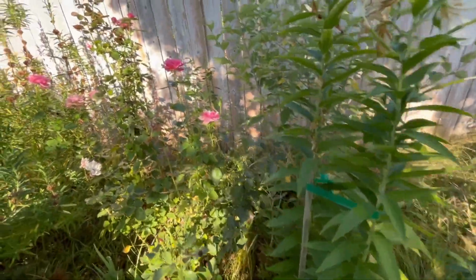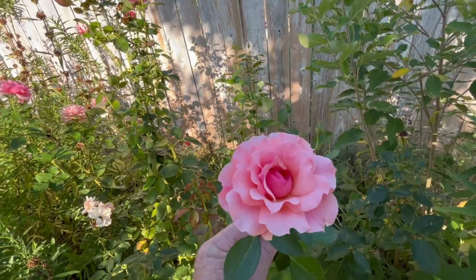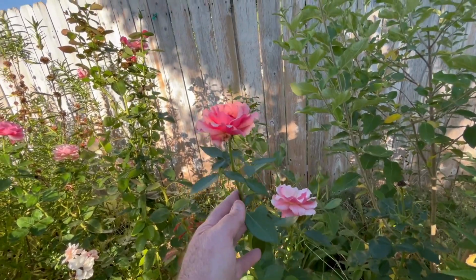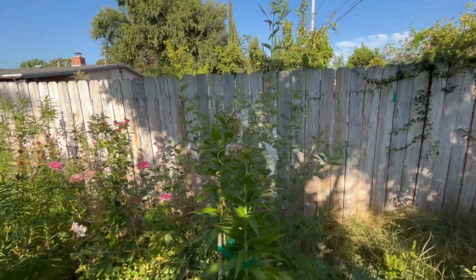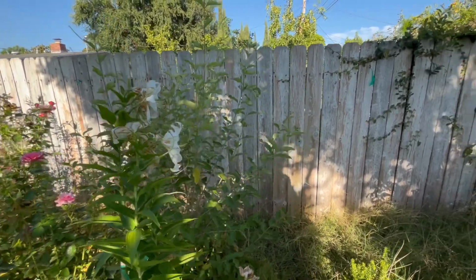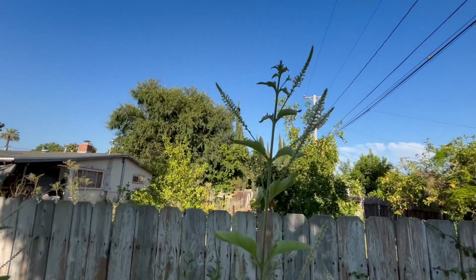Tournament of Roses did not do as well this year as it has in the past, which has made me kind of sad. But this is normally a really great, very prolific rose in terms of its blooms. You can see a few dead blooms just finishing up now on the Casablanca lily. But we had about two or three good weeks of that.